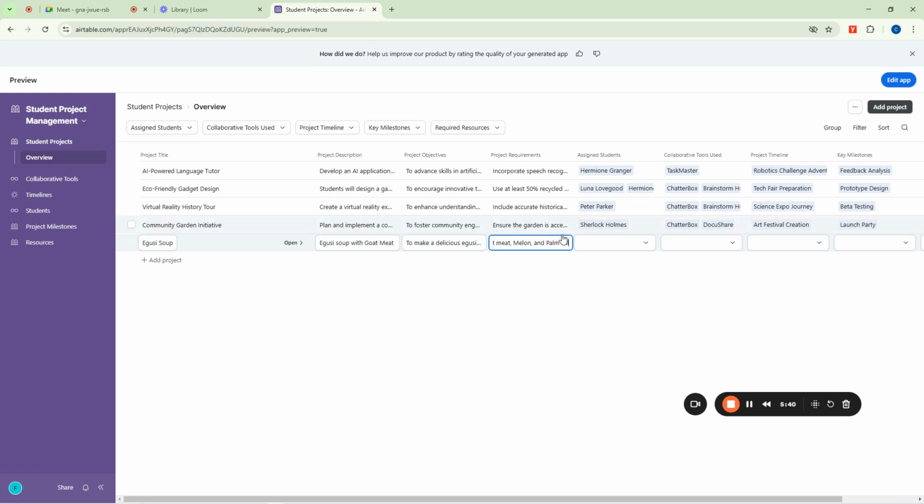Okay, and then assign students, like which student are you assigning these tasks to, that are going to cook this egusi soup with you, or that will cook it and bring to school tomorrow. You know those days in secondary school, when we said we are doing home economics. Now they change that to home management. So they will say yes, we want to prepare a buffet, so we should go home and bring things tomorrow.